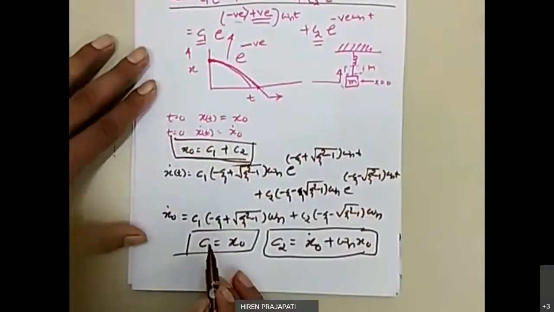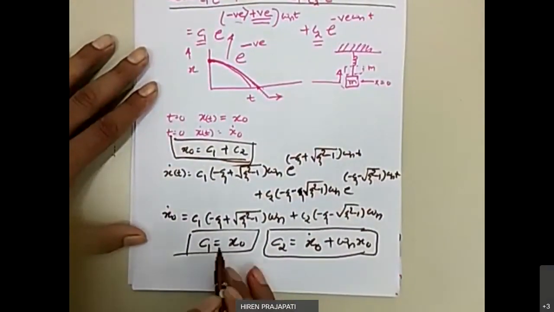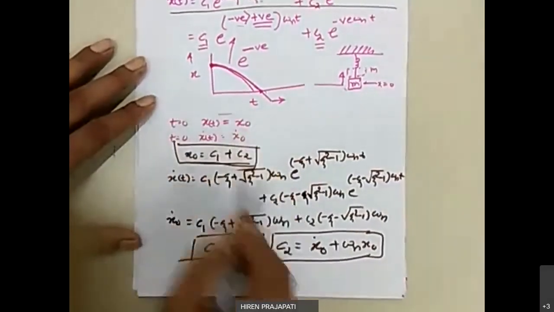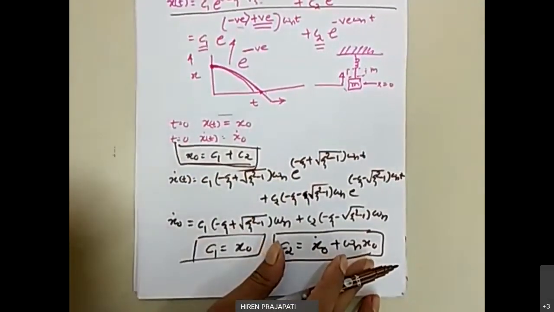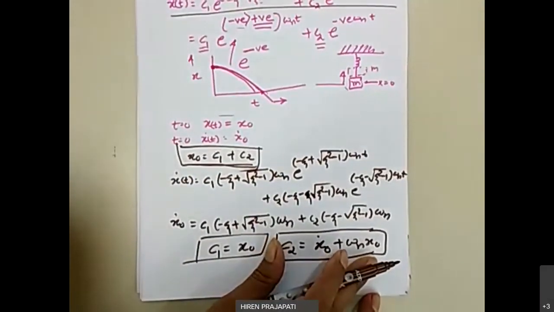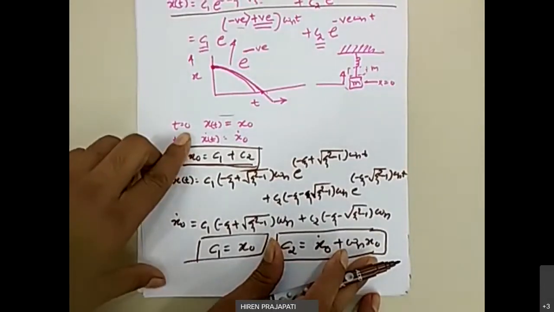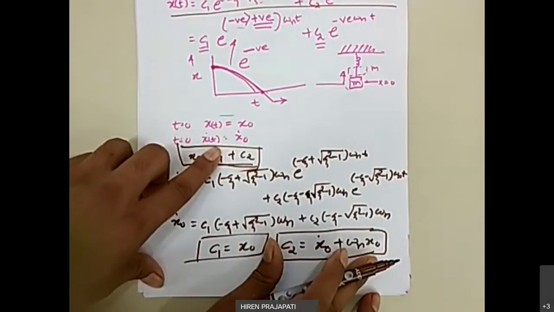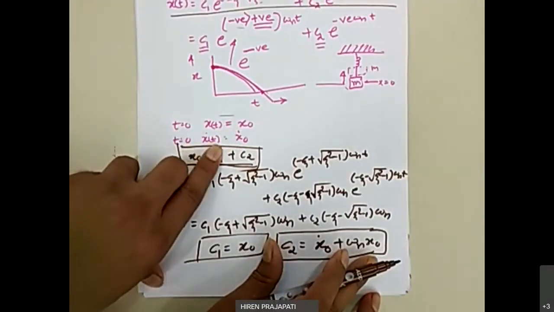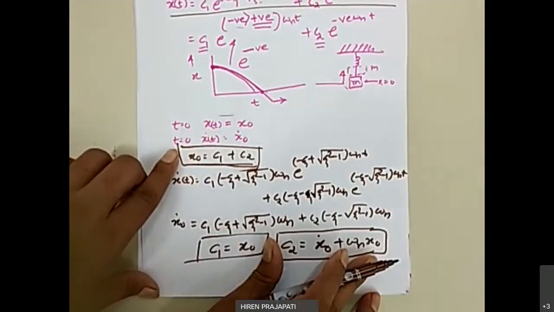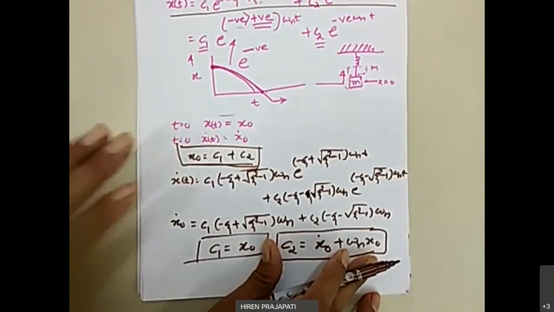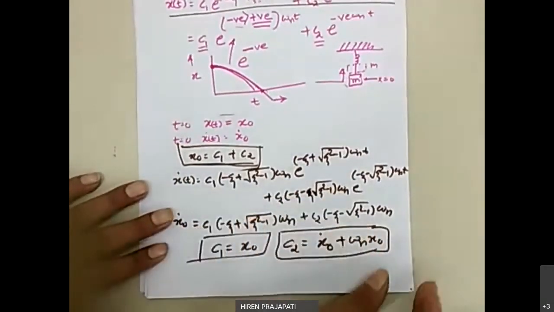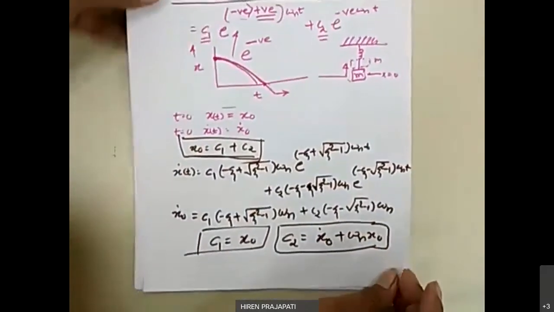So this is how we can find the constants of the equation by giving some initial conditions. These are, in general, the initial conditions, where both velocity and displacement are given. Earlier in our previous lectures, we have seen them one by one also: when t equals 0, displacement is given and there is no velocity; when t equals 0, velocity is given and no displacement; and when t equals 0, velocity as well as displacement are both given. So this is what we have seen for the case with damping, but this type of case we have solved earlier also.